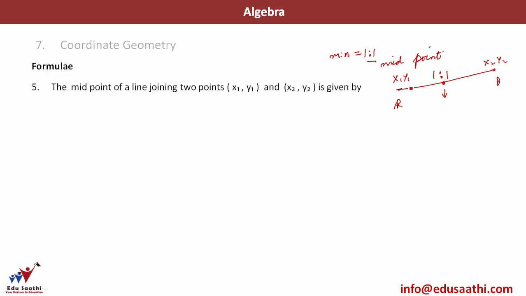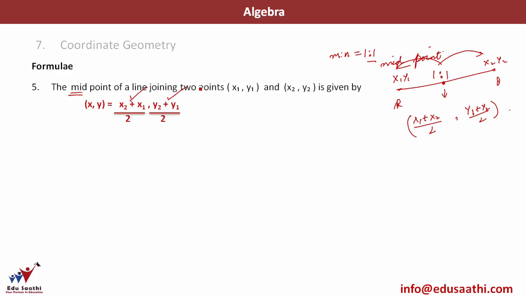I follow the same formula. This will be multiplied here, this will be multiplied here. Here it is 1, 1, so it hardly makes a difference. The coordinates will be x1 plus x2 by 2 and y1 plus y2 by 2. This is what the midpoint formula is. This will be the simple average because the contribution is the same. A simple average of the two coordinates that you have, also known as the midpoint formula.